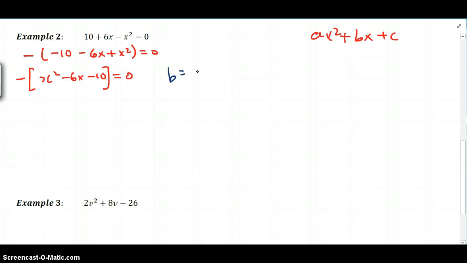So now what we need to do is determine what our b value is. It kind of goes against intuition in the sense that everything we've done beforehand, we look at the sign. However, I just want to look at the magnitude of b in this case. So the magnitude of b is just 6. I'm not going to account for that negative. So from here, you can see that's where I got the 6 from. 6, I'm going to half 6, which is 3, and I'm going to square it there.